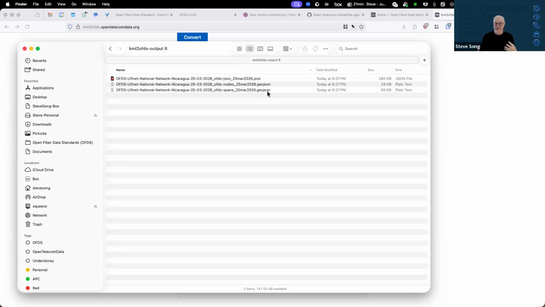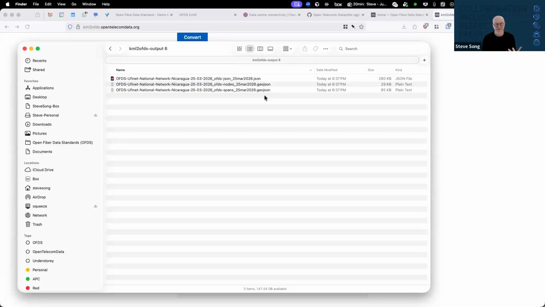Now, these all have relationships with each other. It's a relational database, and all of that relational structure is captured within the JSON file. But that JSON is not really ideal for rendering a map easily and quickly. So we output the information into GeoJSON format as well. If your focus is on just getting a map that you can display that carries the basic information, then GeoJSON is maybe the way to go for you. And indeed, that preview map you saw was built from these two GeoJSON files.